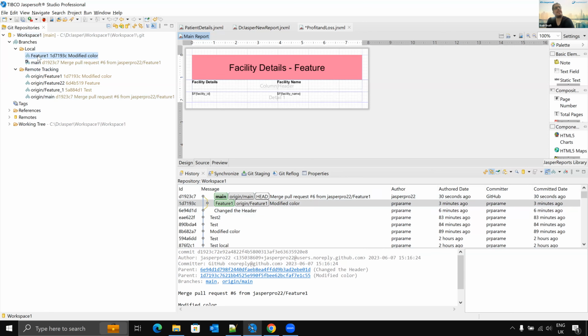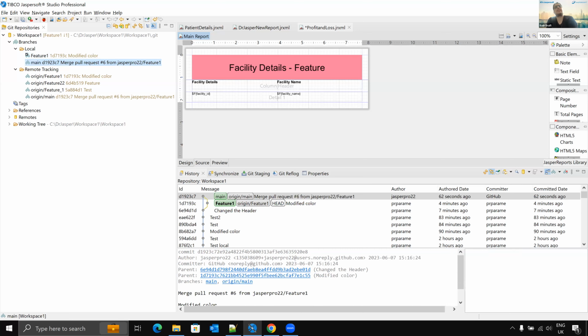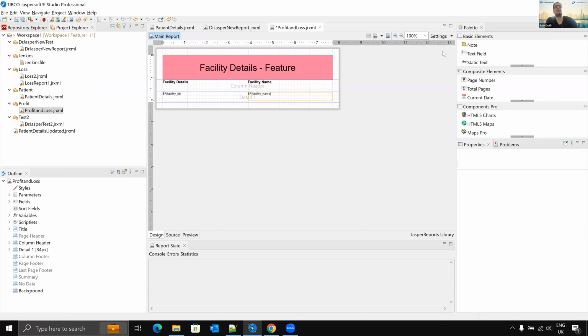That looks good, Prasant. And this is exactly, guys, how you work. If you are developers watching us, it's exactly how you work with your source code. Your report developers will go ahead and write their JRXML reports, and maybe you designate someone like a tech lead or manager who approves or not the changes to your production reports.